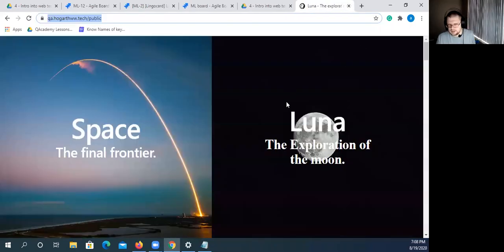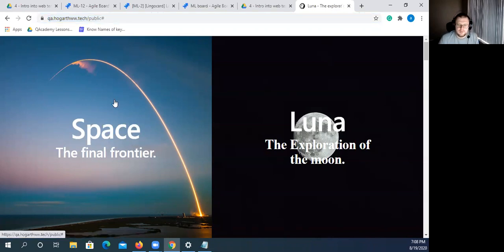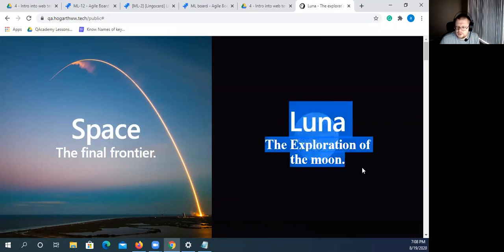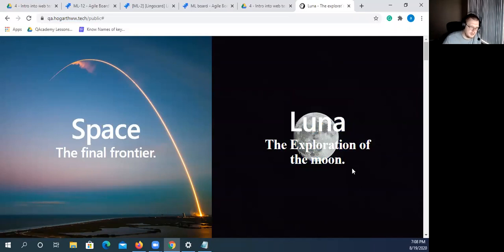In our case, I didn't give you any wireframe, except some minor acceptance criteria, meaning all of those have to be clickable. But let's take a look. I can click this. You can see this little hand. It's kind of clickable, but it's not even going anywhere. So okay, that's a bug. It should take me to the Space, the Final Frontier page with more museum pictures. It doesn't do that. Moving along to this side, I don't even have a hand anymore, so this is not even clickable. All I have here is pure text with no clickable element. That's even worse. Okay, there's another bug.